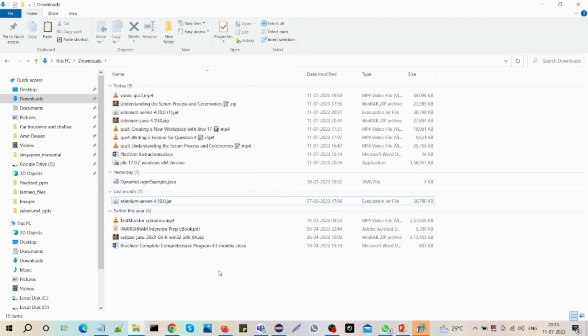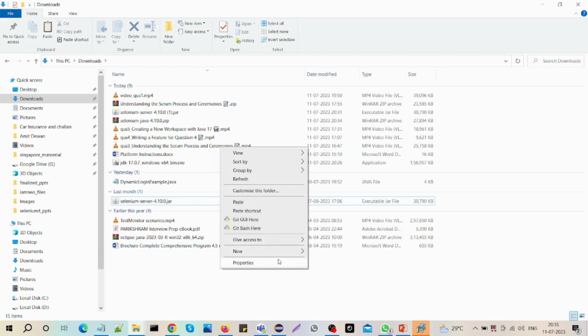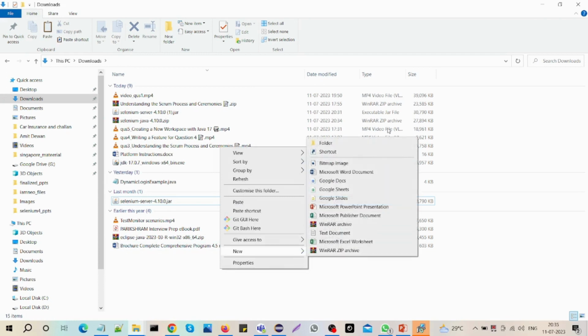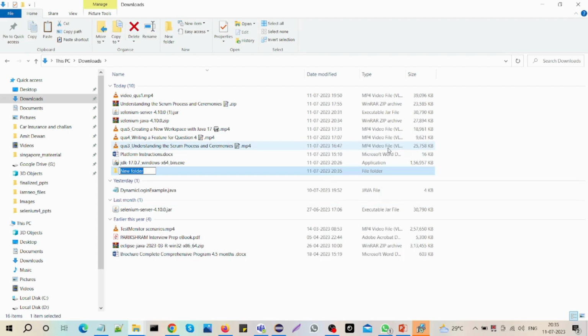Let me delete it and create a new folder. I am creating a new folder and naming that folder selenium_4_java_bindings.